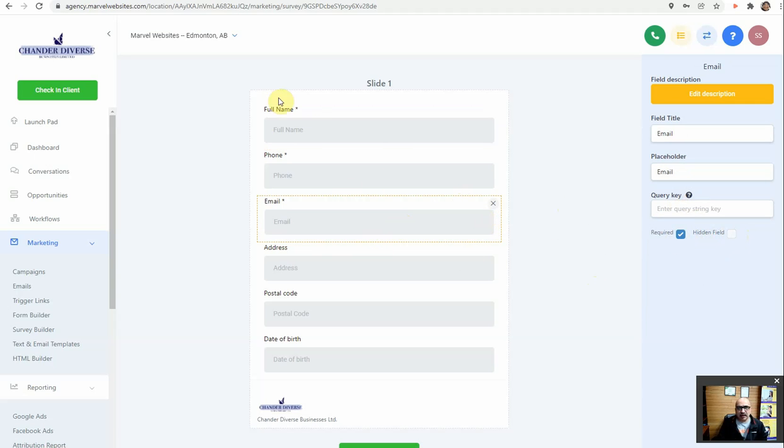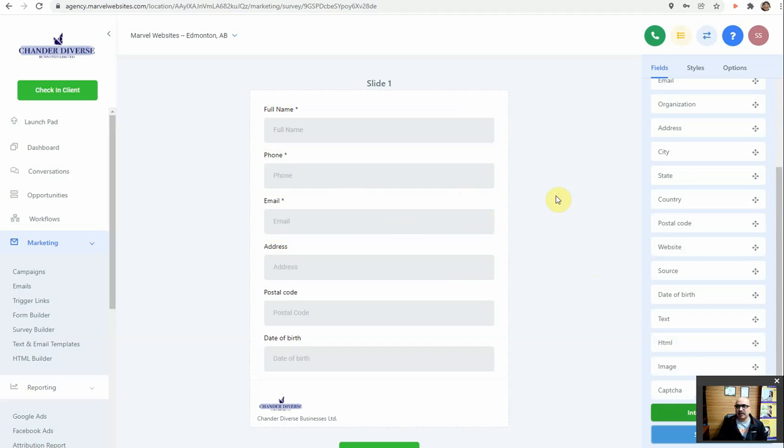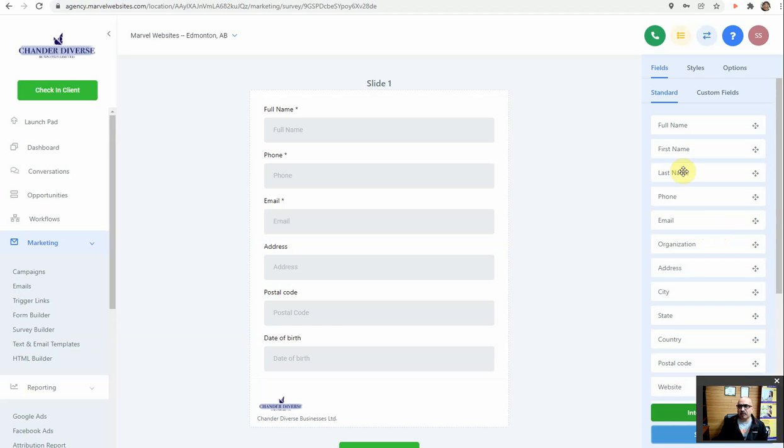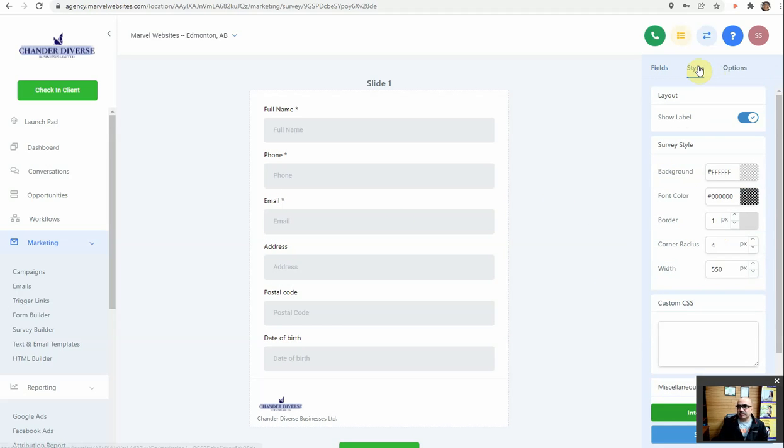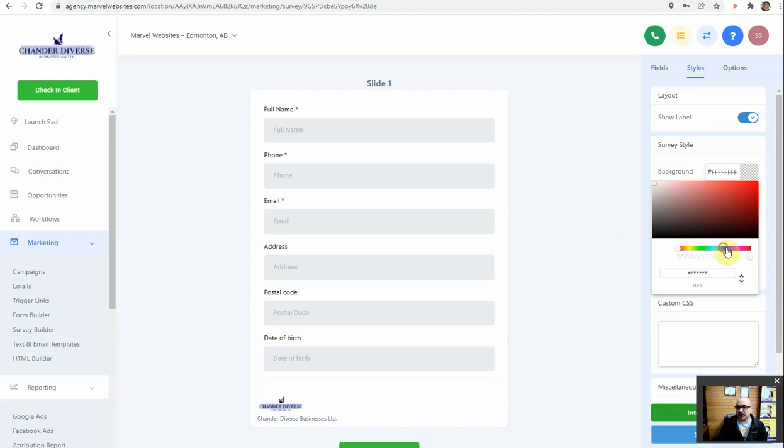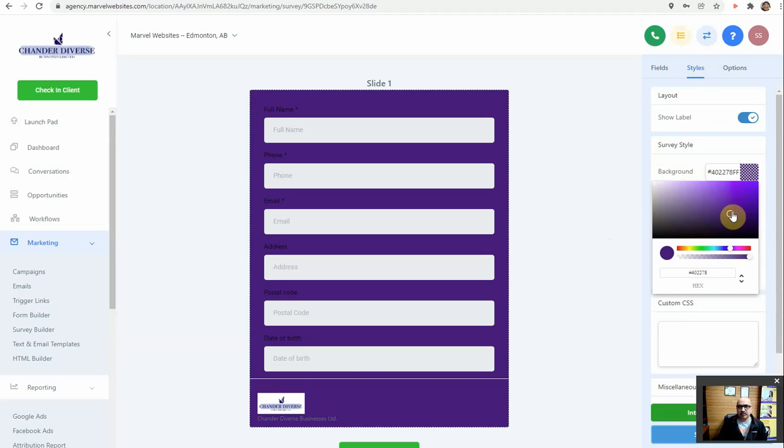So again click outside the boundary of the form anywhere and you will go back to the options. Then you can change the styles the same way as in a forms field. So if I want to change the background I can hit OK. I want a blue background, go on the blue side and you can change it. So you can match it with the color of the surveys, the color of your headers, the color of your website. Any way you feel you would like to change the design you can change it, right? And then click back here.